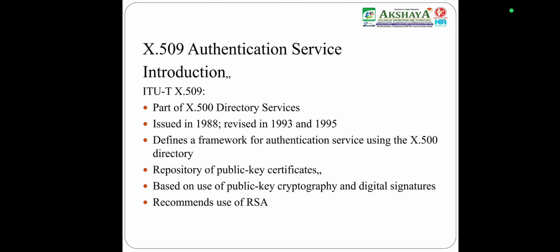X.509 Authentication Service is a part of the X.500 recommendation for directory service. That means a set of servers which maintains a database of information about users and other attributes. X.509 defines the authentication service, for example, certificate structure and authentication protocol. X.509 also defines alternative authentication protocols based on the use of public key certificates.